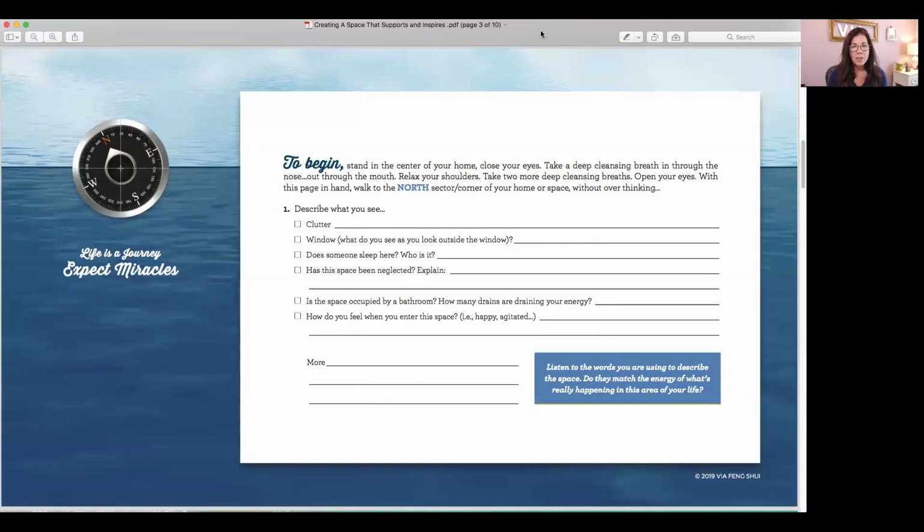Because this might be a space that you really don't have a lot of control over, because one of your children lives here, or it's a spouse's office, or this is just the garage and this is where the cars go and this is where we store things. So sometimes our ability to control what's flowing or happening in this space is not in our control. So does that mean that things are out of our control as far as what's guiding our life path?